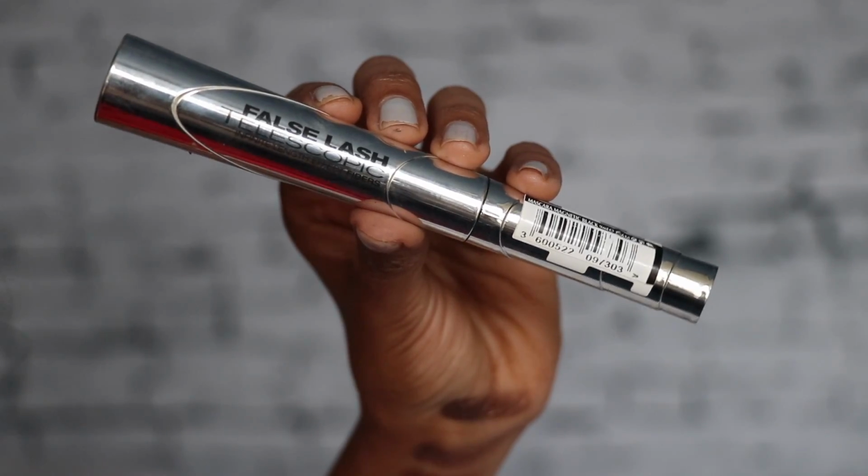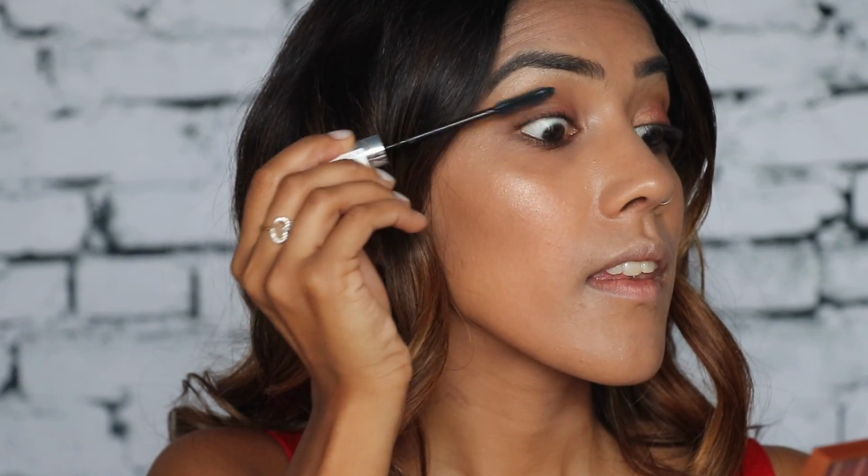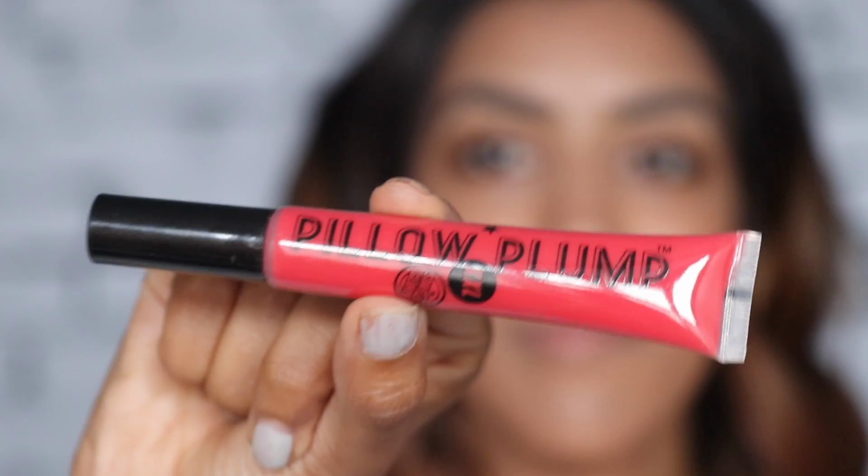So I'm going to use this L'Oreal Telescopic False Lash Mascara, which I used years ago, and I've sort of rekindled my love for it, so I'm going to add that. So now that my eyes are done, all that is left to do is lips. Now I just wanted a nice glossy lip, so I'm going to use this. It's the Pillow Plump and it's in the shade Cherry Up. I use this all the time.